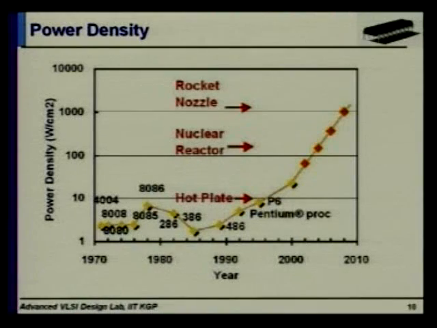is huge. To give you an estimate, a Pentium can easily consume at a point of time more than 5 amperes of current. Now that's a huge amount of current considering that the chip itself is this small, right? It's dissipating that amount of power. Now this picture taken from Intel gives a prediction on how this is going to look. If you look at the Pentium family of processors, it's already approaching the temperature of a hot plate, okay. And if it grows like this, then we will reach the nuclear reactor and then the rocket nozzle, right.